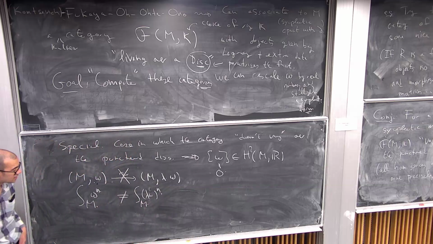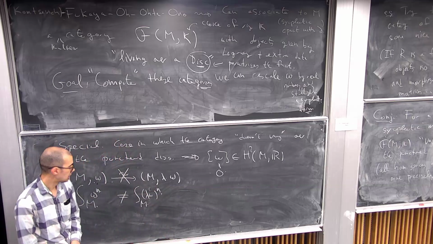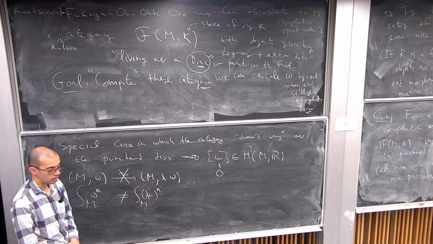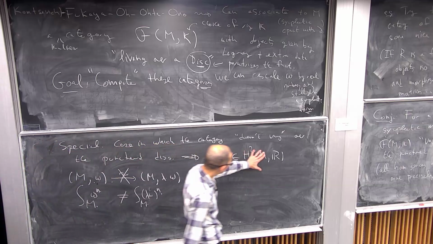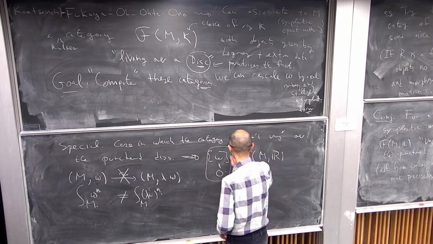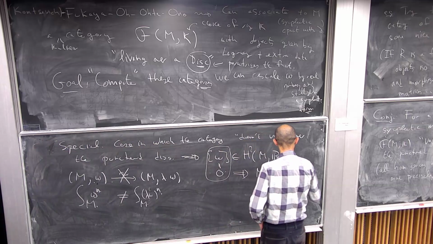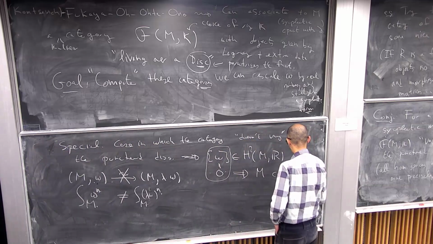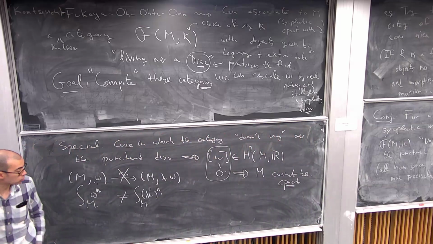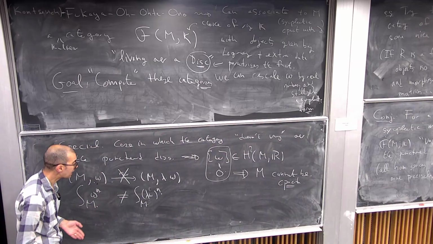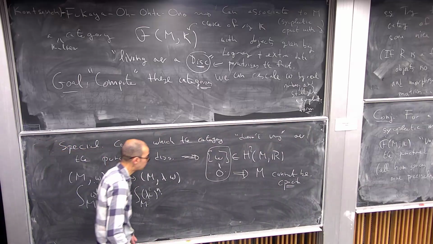if you try to integrate the volume form. On this side you will get the volume, and on this side you get the volume of M multiplied by lambda to the n. So there should be no such map. But of course, that assumes that this quantity is finite. So this condition, that the class is zero, implies that M cannot be compact. So there's a special class of symplectic manifolds which necessarily are non-compact, for which you should be able to find these things. Okay, so let me give you an example.